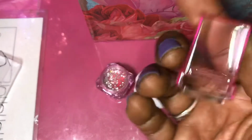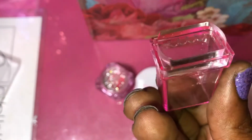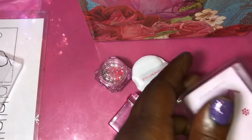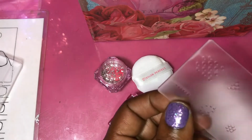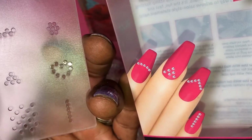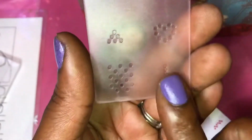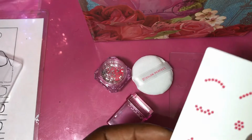This is cute, a cute little stamper. Clear jelly head. Soft. Alright, and this is the plate. It goes this way. So these are the different designs you can do. I think most of them are right here on these nails, at least four of them are. Little lines. So they have deep little indentations. I guess this is where you'll put the rhinestones. And I don't know if this is anything you need. I don't feel anything. It's paper.